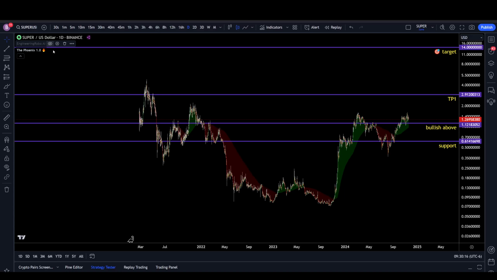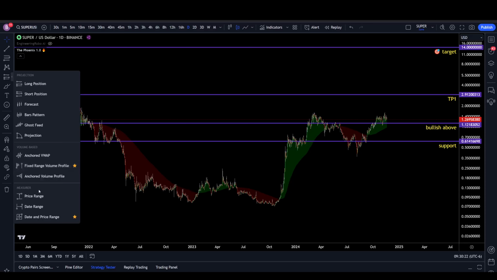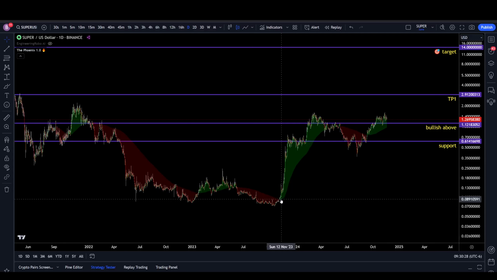So this is the free one. Yeah, there you go. So you would have gotten in right here, and you would have gotten out right there for a 10x, which is really good. You know, from November 2023 to whatever that is, May 2024. And you would have been out when this turned red, wherever it is. And here you might have to zoom in. So really easy to use it, right?